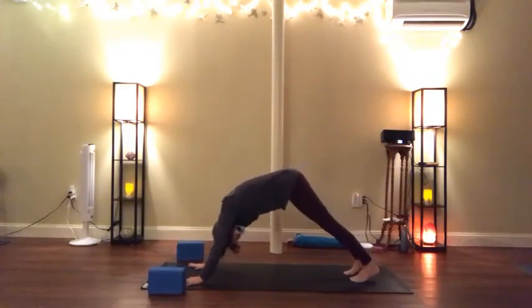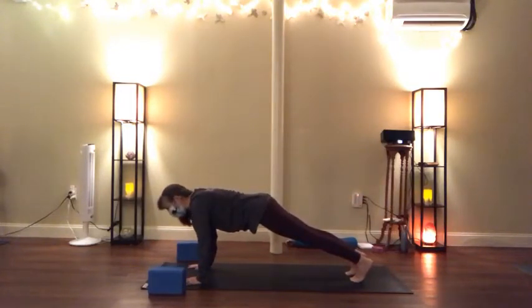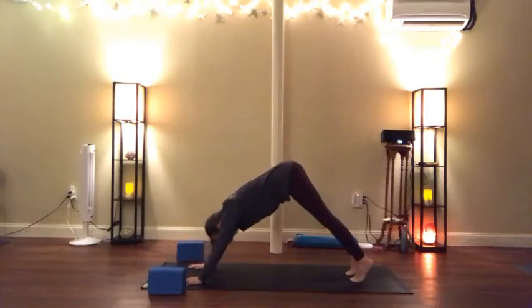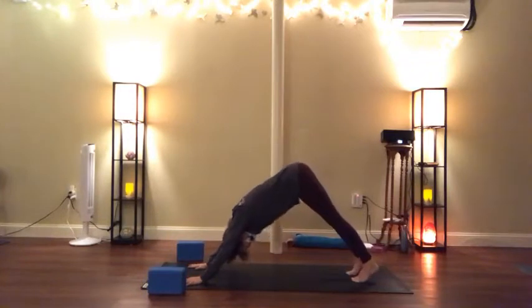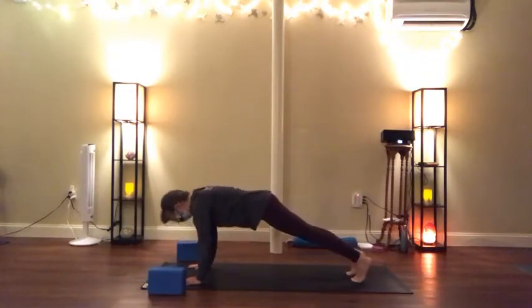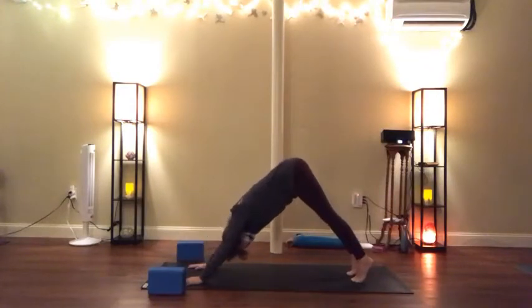We'll let our inhale bring us out to the plank. Now stay in plank for a breath. And now we're going to go back to dog. So see if you can keep your feet where they are. Bring yourself back into your dog pose. Elbows hug inward. Now let's try that again. Come on out to plank. Nice and strong. And then come on back into your dog.